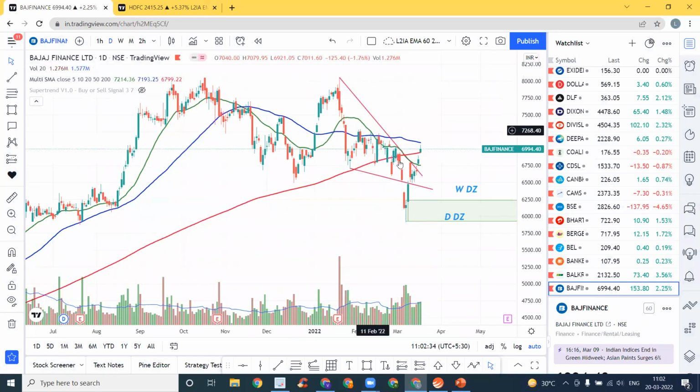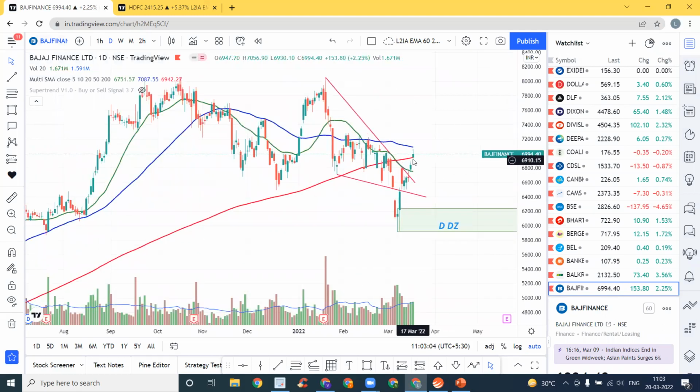You can see here in Bajaj Finance, a triangular wedge has been formed. It came down. This was my demand zone. It touched that and came back up. It has come down to this level. So if you are looking to buy Bajaj Finance, this is the level you can look at in the future if it comes to 6,200 levels. It has broken this wedge and moved up. The current price of Bajaj Finance is just about the 200 DMA. It is below the 20 DMA and just about the 50 DMA. So Bajaj Finance has also started moving up once again.